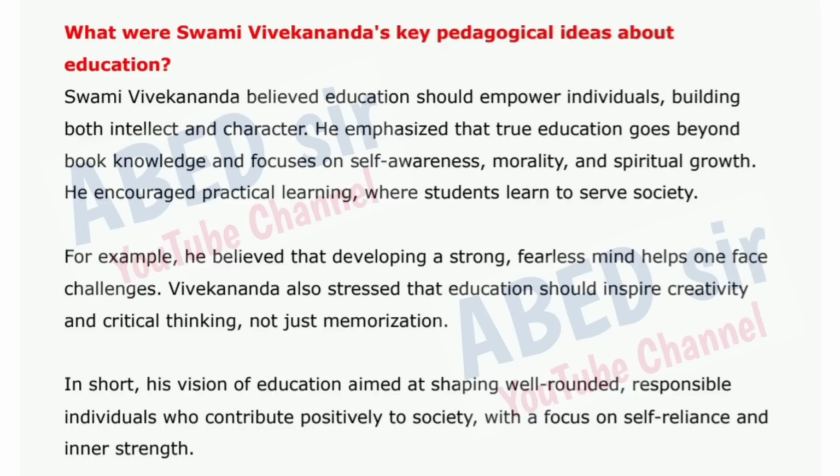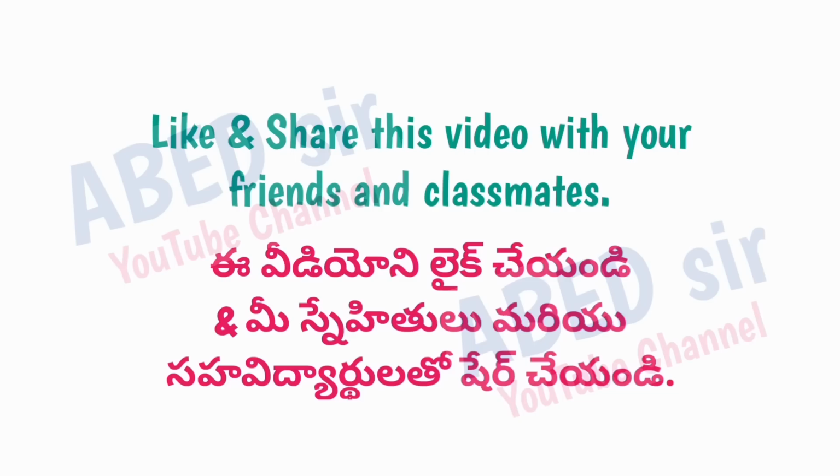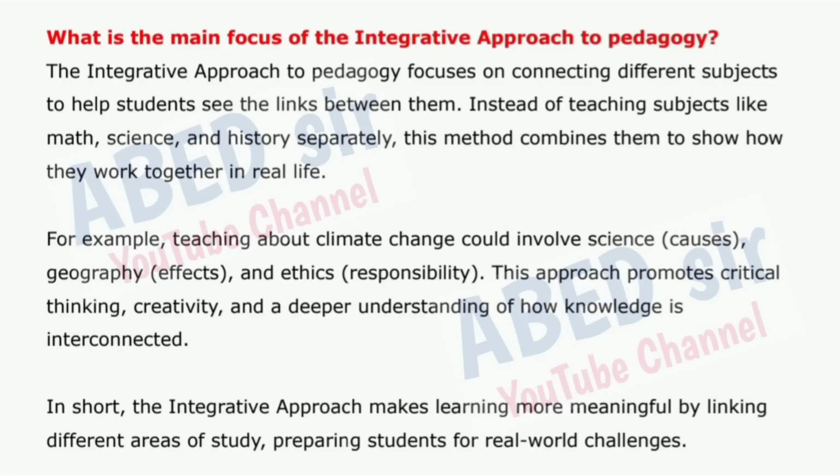Vivekananda also stressed that education should inspire creativity and critical thinking, not just memorization. In short, his vision of education aimed at shaping well-rounded, responsible individuals who contribute positively to society, with a focus on self-reliance and inner strength. Next important short question is: what is the main focus of the integrative approach to pedagogy?